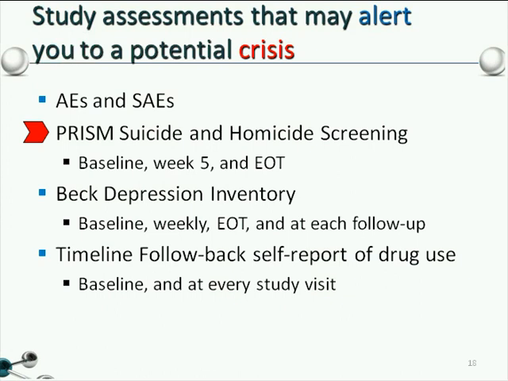I believe that every CTN trial has some assessment of the level of depression and/or for suicide and homicide. In a study that we did recently, for instance, I think it was the POST study, we used the PRISM, but there are a number of others that are used. If those measures are administered, it's important to pay attention to them, to know what a positive result is, and to know how often they're administered so that we can monitor not only the verbal discussion that we have, but also the research data that we're collecting.